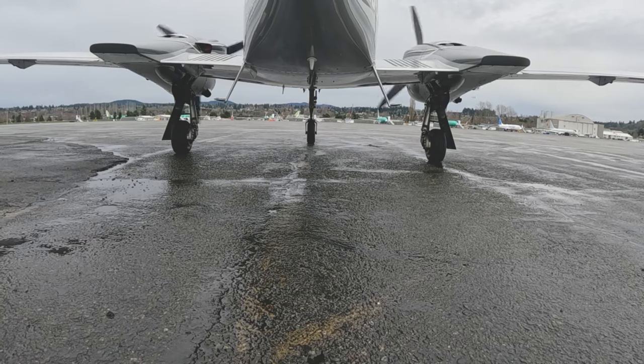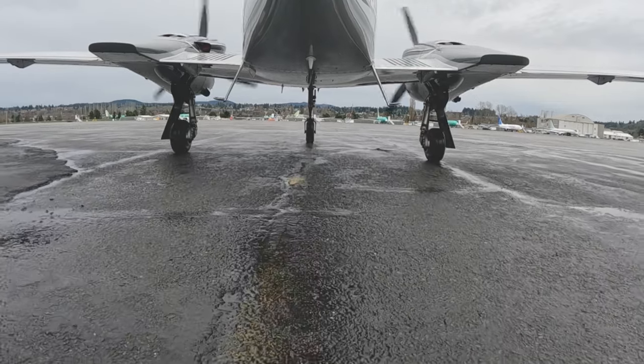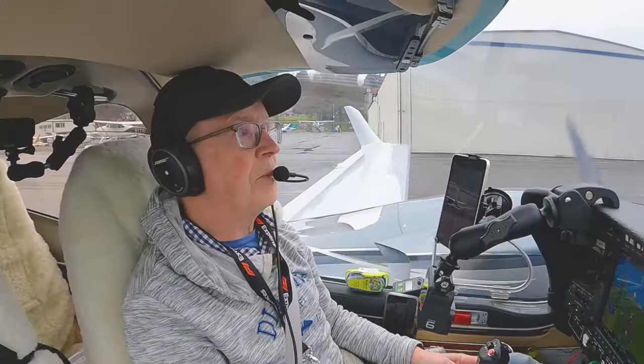Ground, 271 Romeo, lights, clear. 16 at Alpha 3, taxi to BFA. 271 Romeo, Renton Ground, taxi to BFA via Alpha. Taxi BFA via Alpha, 271 Romeo.